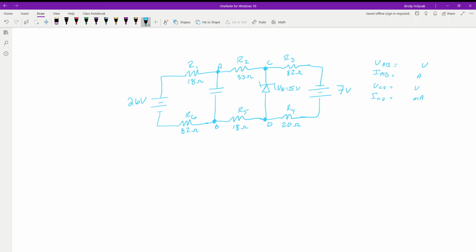DC mix and match. Again, this is going over everything that we've talked about this semester. All the different plans, all the different things are going to come into play to be able to solve this. So first thing that we need to know is, step one, our capacitor has fully charged and is an open to DC current.